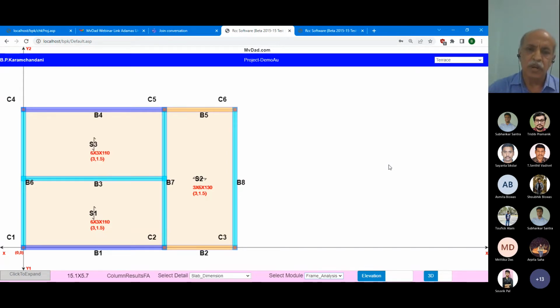And for that modeling, one requires the professional engineer to enter the data and get the results. As per my experience, I never got the same results for the same project if I entered the data at different places at different times. Some or other way, intentionally or unintentionally, by human error, we forget or make an error while entering the data. But in our case, when you enter the 12 data, at any time you will get the same result.